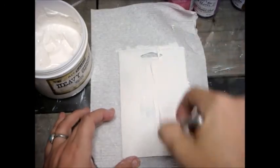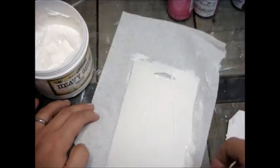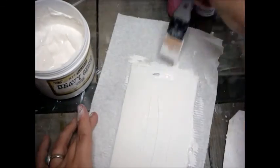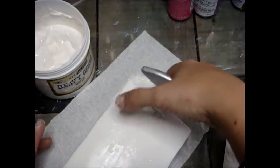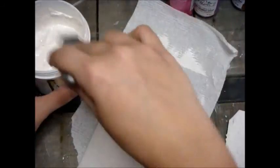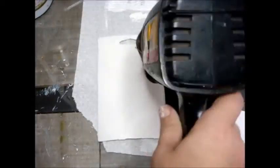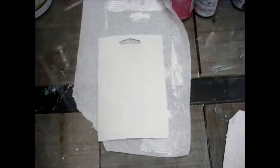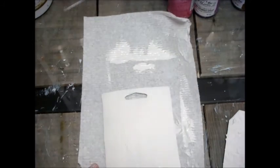So I got out my Finnabair and Prima silicone brush, and I'm putting a pretty heavy layer there. And it's also going to help me to get, I have some leftover foil sheets, and I wanted to do some foiling in the background, just very subtle to add to it, so it was perfect for that. So you will see me heat setting it here because it's part of the technique. I'm drying it until it's almost dry, but not quite. So where it's bubbling up, the foil will stick to it.